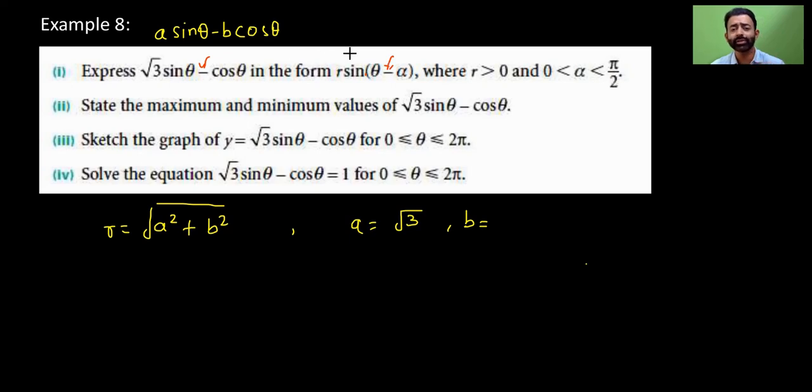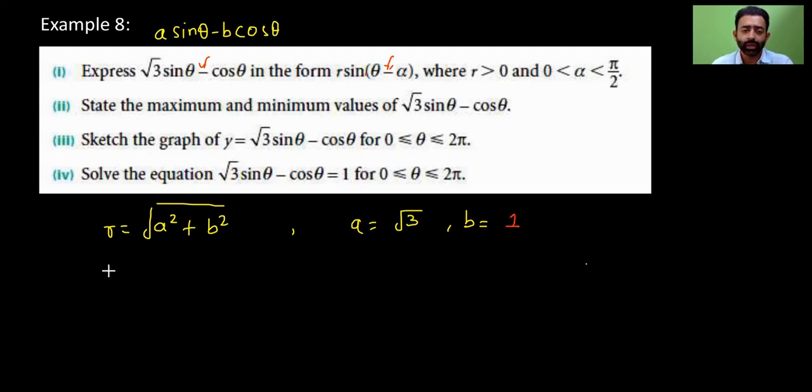But in sine it goes hand in hand. If it is negative here, it will be negative here, right? So automatically it will come in the formula of sin(theta minus alpha). So there is no need to use the value of b as minus 1, right? This is my point. So the value of b is just 1, okay?